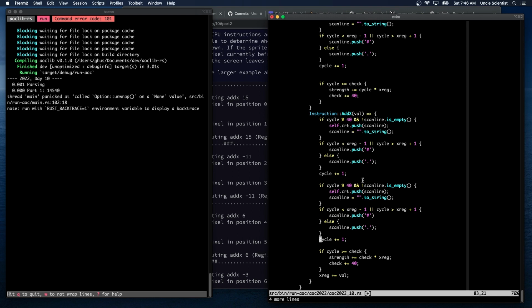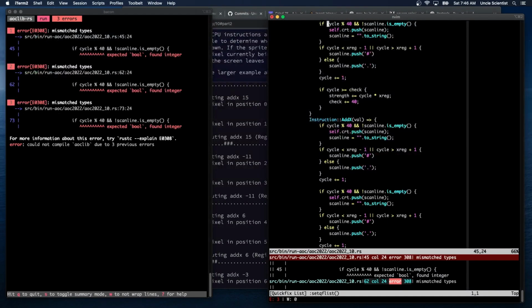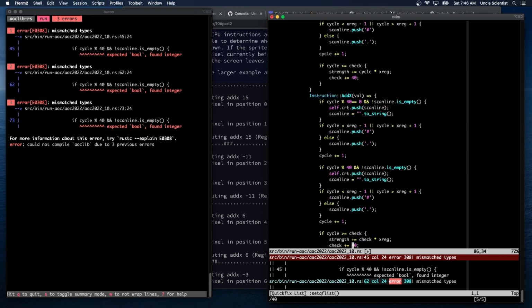So this has to be all refactored, but at least we can see if we got something. Oops. Oh, cycle equals 0. Duh. I think that's all we need.